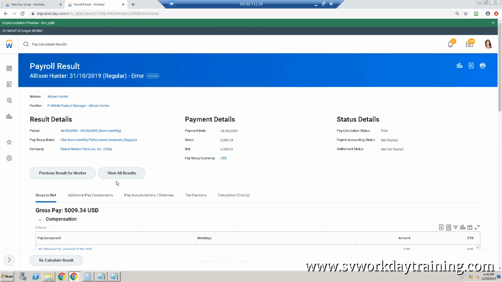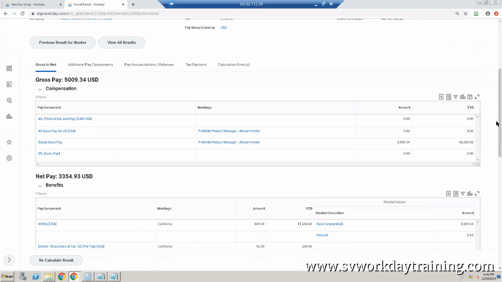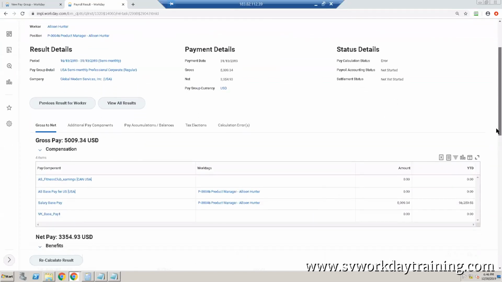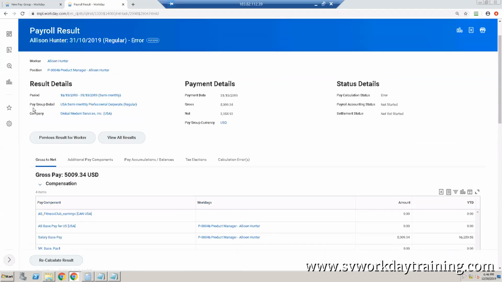Okay, we have some data here, and that's for the current payroll run only. So what it has done is the calculation, but it will not let you complete the payroll. That's okay, I think we can continue with this for the time being.